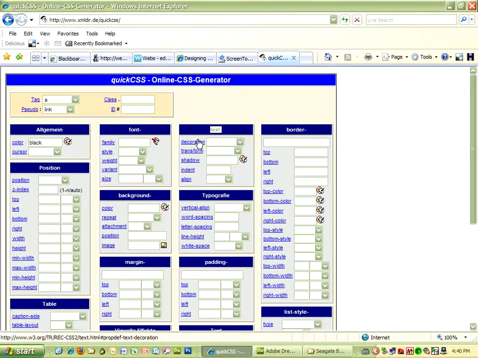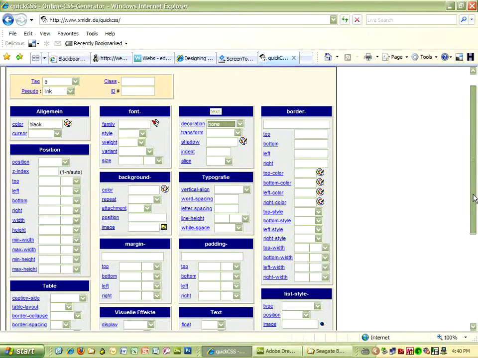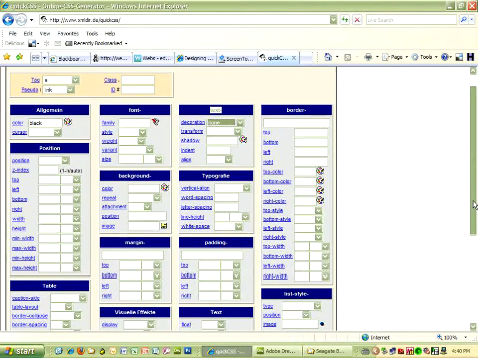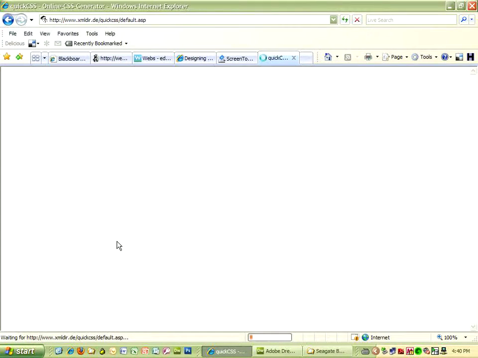What I'm going to do is, the other thing is, I don't know if you notice when you load a page, the links are not underlined, and then when you mouse over, they are. This is the place where you get to choose that. So the link you will select as none, and that eliminates the underlining from it. So once you've made your selections in terms of the formatting, to make that link be emphasized as opposed to the regular text, you click on the OK button.